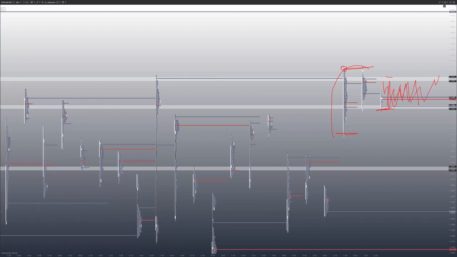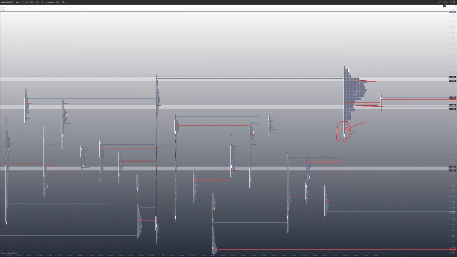How I draw the zones is very simple. If we look at these two profiles, this first profile and this one, this profile plays inside the other, and if that happens, I merge them together and have a new picture for the day. What does the picture show me? We took out the weak highs, and now we have a strong low because this is a buying tail, and we also have the value area high and the value area low.